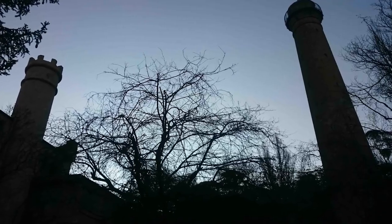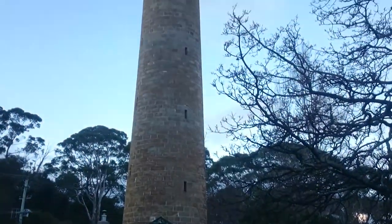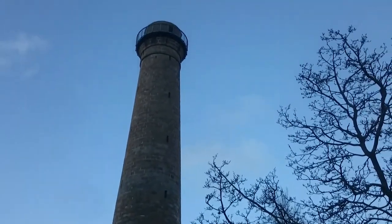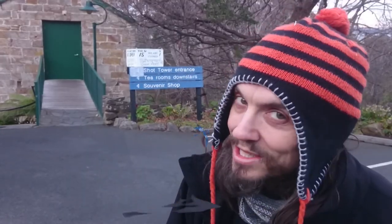I'd love to go inside, but it's given me a bit of vertigo just looking at the top of it from the ground. I can only imagine what that climb inside is like — 300 odd steps to the top. One of the amazing things to see for yourself when you get out there on the road and visit Australian small towns. Wixie out.